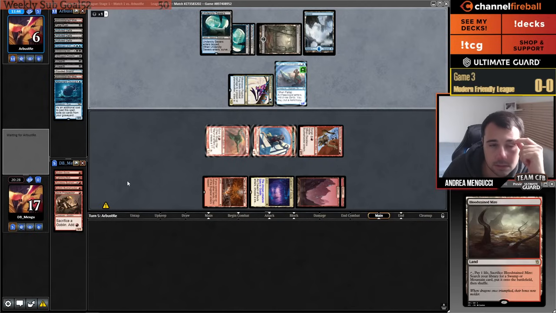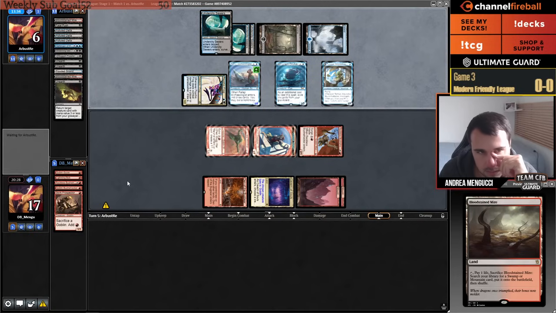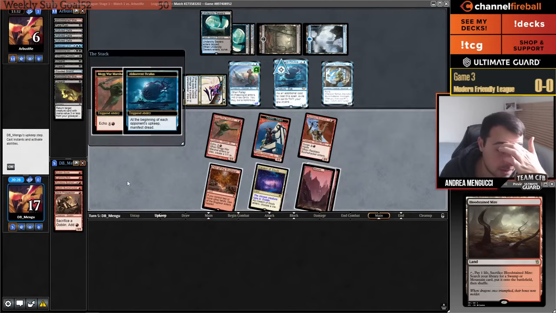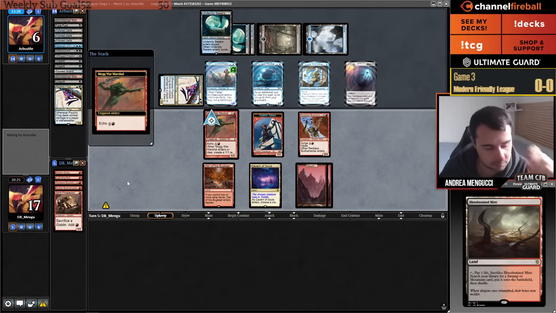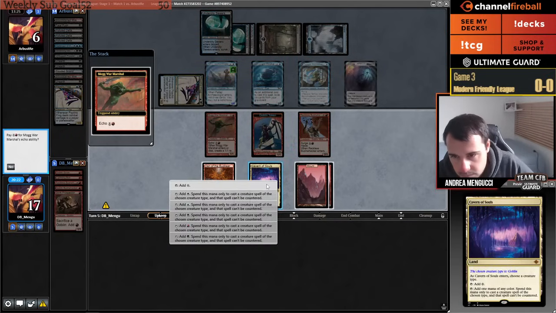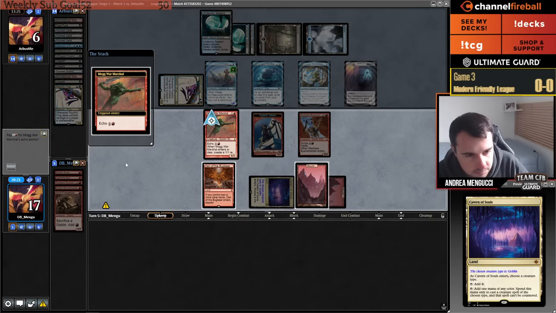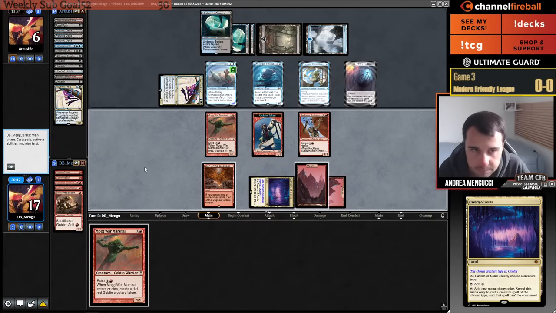On Earth again. Don't think I'm winning this game. Well, I can draw back-to-back burn, but if I break now, I'll concede.